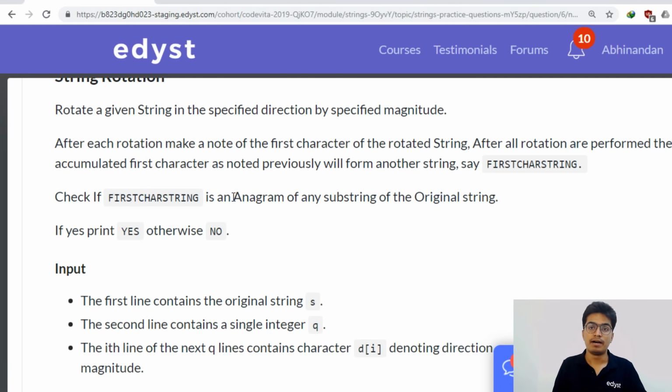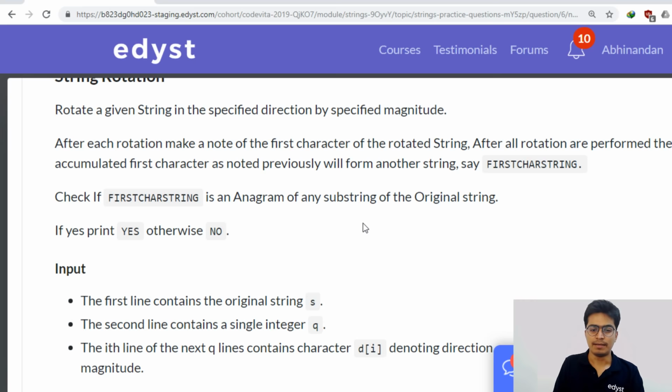But ABC is not an anagram of, say, ABCD, because ABCD has 4 letters, ABC has 3, so the lengths of the strings should match, and they both should contain the same characters. They can be in different orders, however. Basically, if you can take a string and rearrange the characters to make the second string, then both the strings are anagrams of each other.